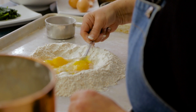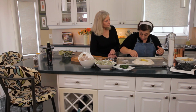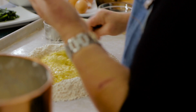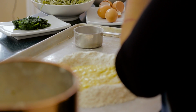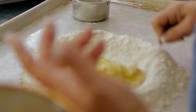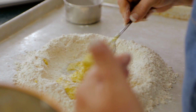Well, what I'm doing is I'm pulling the flour from the inside. Oh, I can see that. The outside stays as my walls. I don't want my eggs to fly onto the tray yet. So I'm just going to keep doing this until I get most of the flour incorporated. And if you wanted to make a spinach pasta at this point, you would take your spinach that you might want to put through the food processor because you want it to be as fine as you can. Okay. And then chop it. Could you not chop it? You could, but it might be a little bit coarser. But once you go through the pasta machine, it's all going to get incorporated anyways.